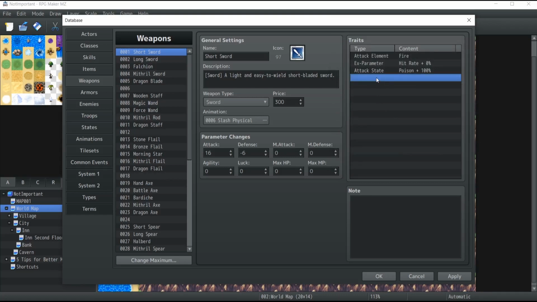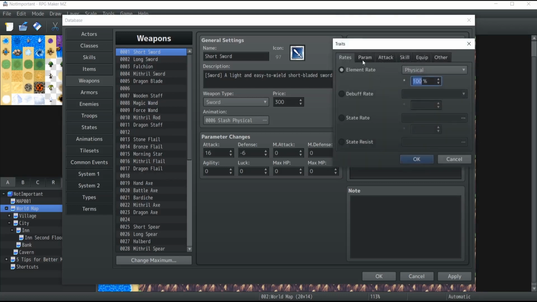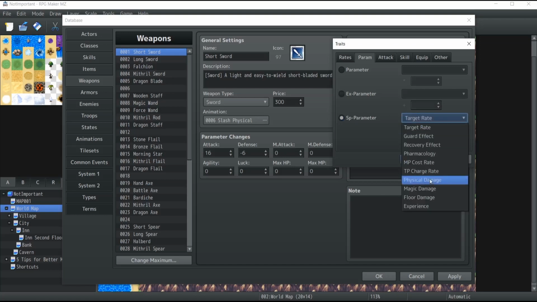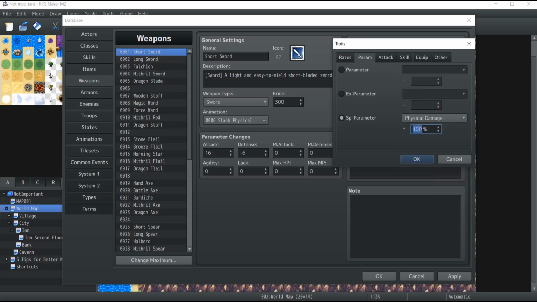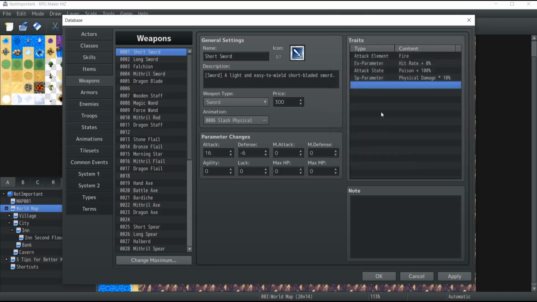And we could go even further than that and say, well, that's a fire poison blade of immortality, because whenever the character equips this, he gets a physical damage reduction of 90%. That means that whenever he gets physical damage, it only deals 10% of the damage. And you can go on and on and on like that and create really epic stuff.